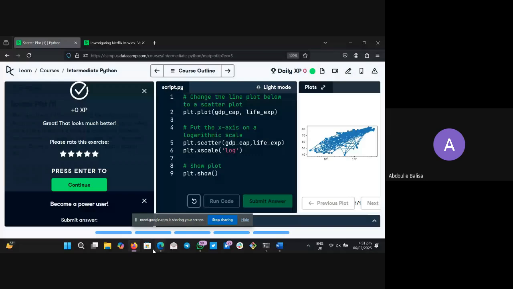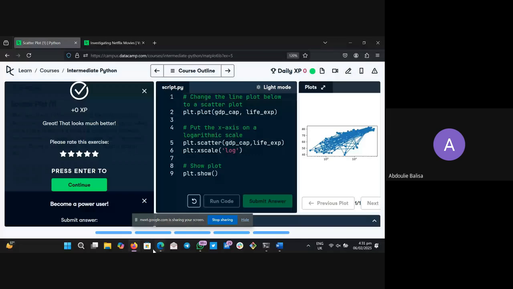I will take this as x and this one as y. So we say plt. Sorry, name is not defined. All right, I have to run the code, so it's defined now. All right, it's showing this.